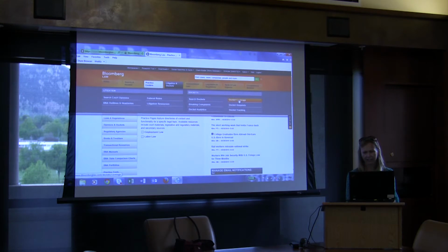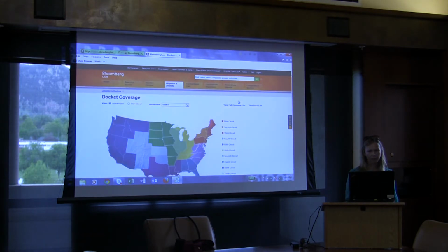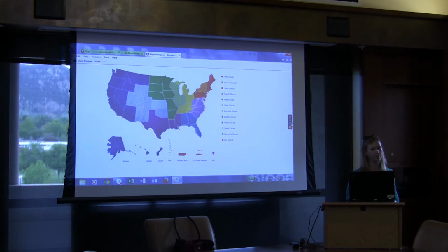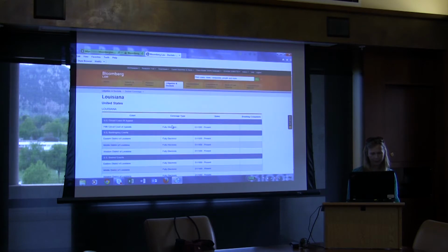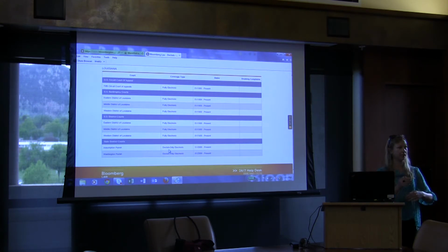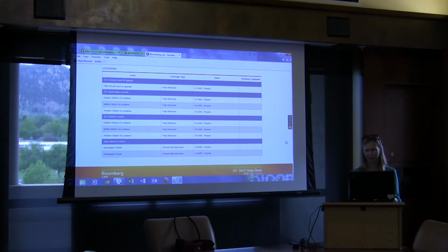If you're asked to find a state court document, you ideally want to go to docket coverage to start, because you'll get a map of the entire United States. Say you're asked to find something obscure in a state that you really know nothing about. Let's just pick Louisiana. You could pop into Louisiana and see, for these state district courts, if you see docket only, you're only going to have a face of the docket, not the proceedings. This is really important. The reason why I point this out is because we get a lot of questions on this. You know, can you get this Superior Court document for me? I don't have any additional access. What you see is what we have, and you guys have the same access. So if it says docket only, it's just the docket. If it says fully electronic, that means you have that document and you can pull it up for free.